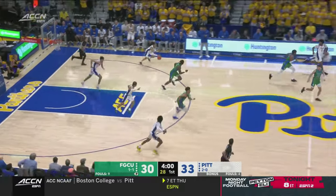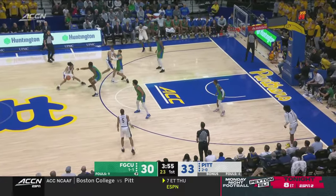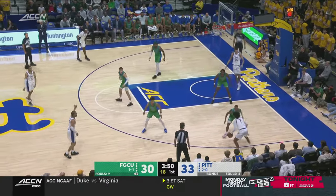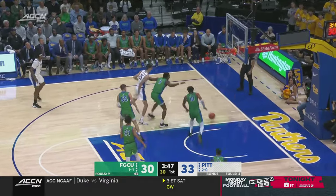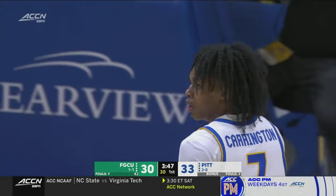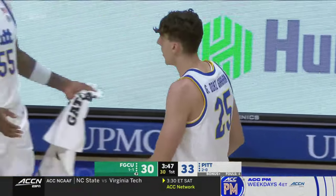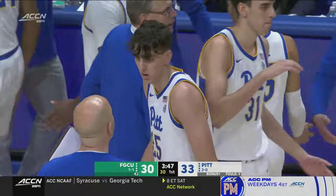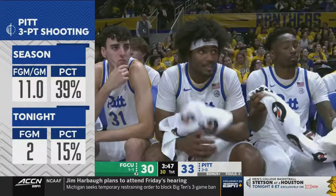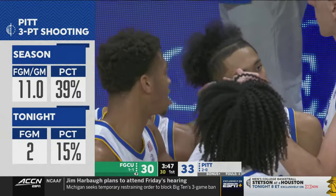Baseline jumper no good. Here's Lowe back on the floor. Into the corner, Carrington looking at three. Diaz-Graham was trying to battle for the rebound. I think Rivers is going to be called for the check out here, under four to go — that will bring us to a timeout. Pitt will have the basketball and a three-point lead when we continue. This is a team that set a school record for three-pointers made last year.